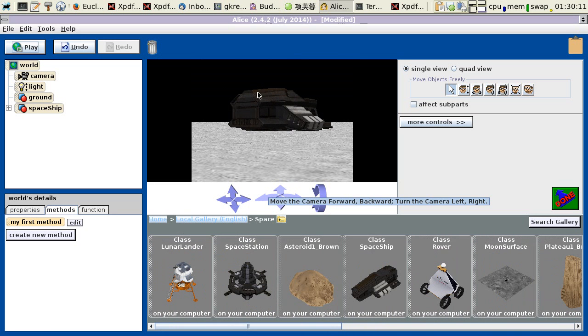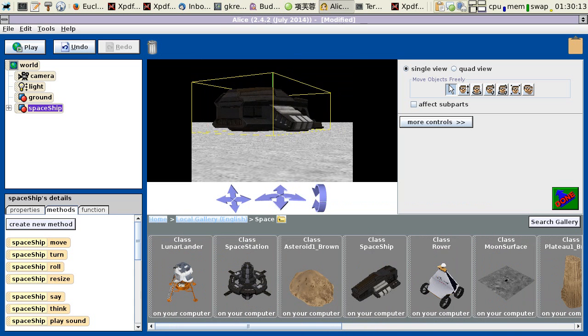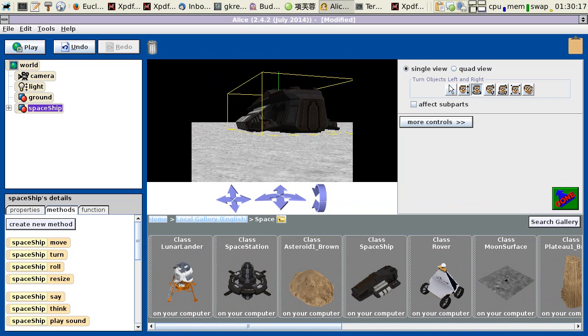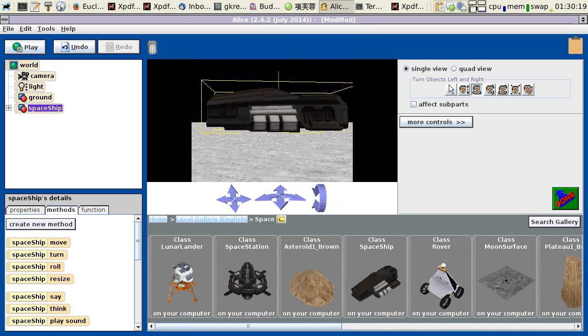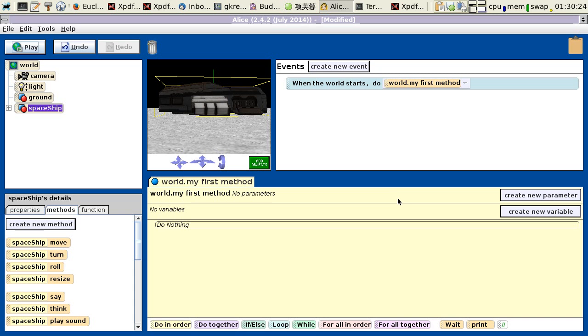Alright, so I'm going to go ahead and turn it so that it's facing us. And done. So the spaceship is on the ground, so we're going to make it count to 0 and then take off. So to make it count, well, the spaceship's going to have to say things. To make it count to 0, well, we're going to need a loop.